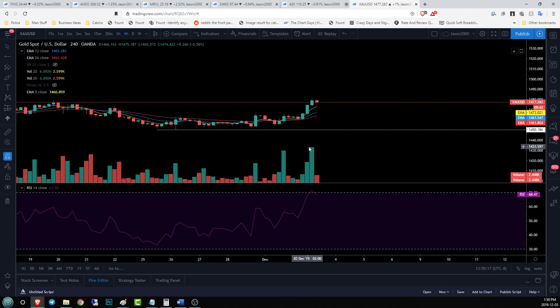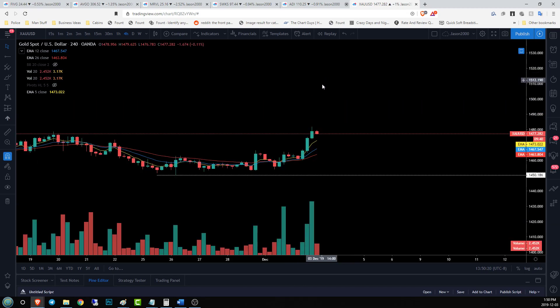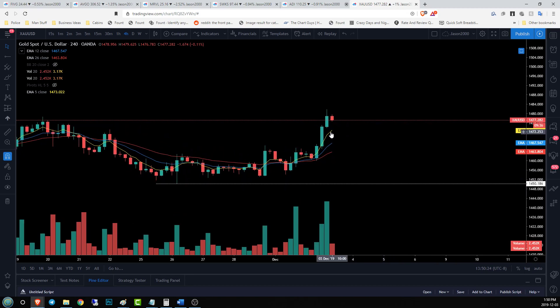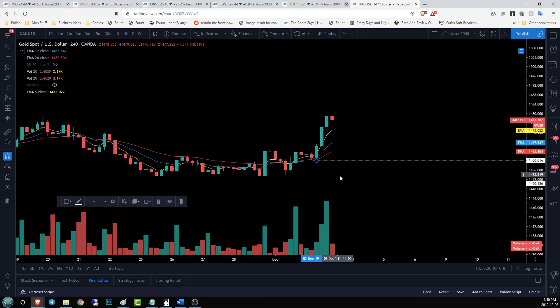We're starting to consolidate ever so slightly now. RSI is at 68.48 and there's potential for setting up a bull flag on this time frame. We will look for support at EMA5 — nice four hour uptrend. We really need to establish that higher low on the four hour time frame; it's at 1460. We can do that in a bull flag up here, but we need about 12 hours, so three periods.